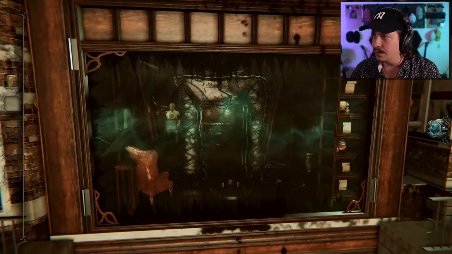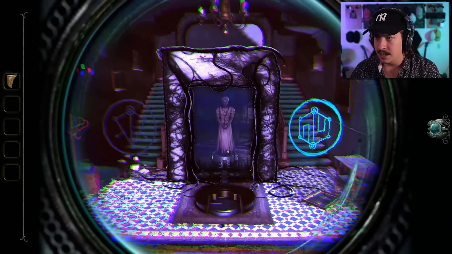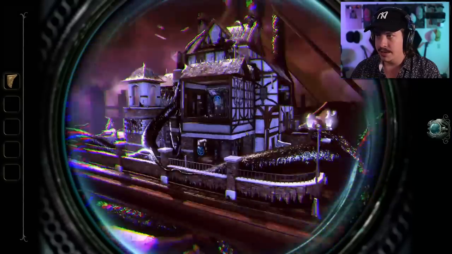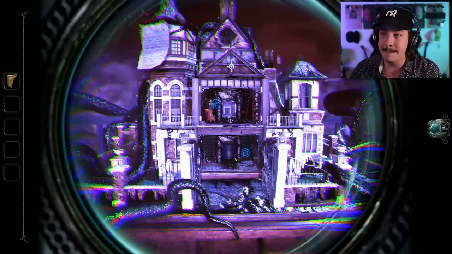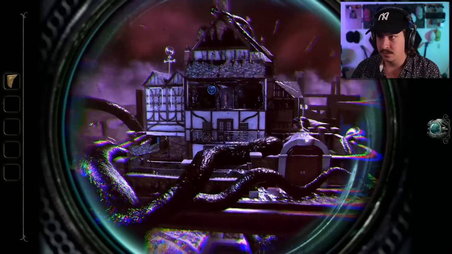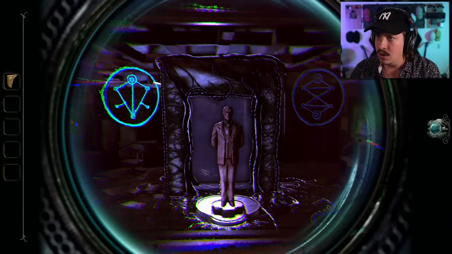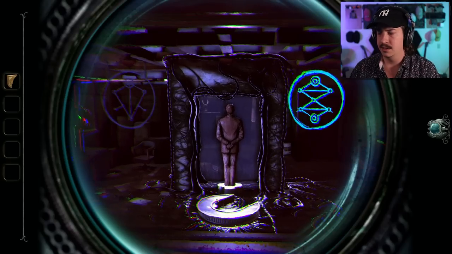Okay, so no one is here yet. Abigail is down here. So I need to get our friend to the main foyer. So where should we be going first? To the kitchen, maybe? Let's go to the kitchen first and see where this takes us.